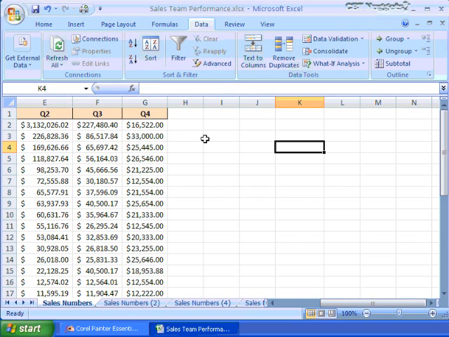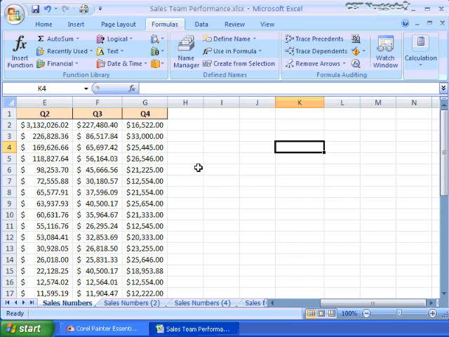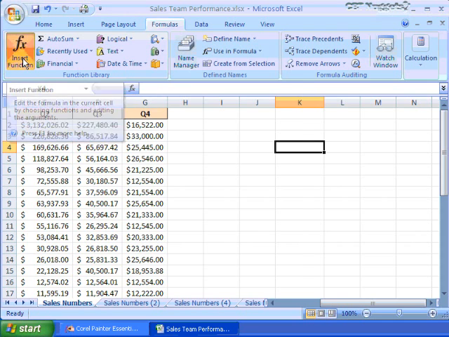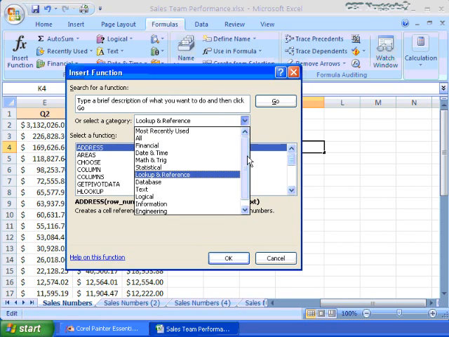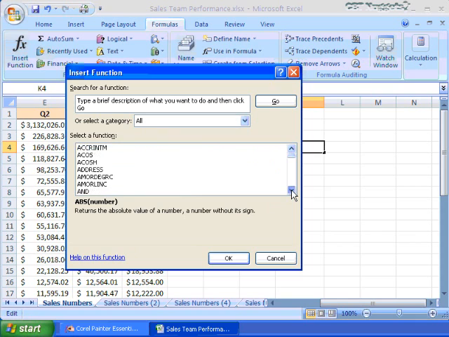And we're going to use some functions. So we'll go to the Formulas area of the ribbon. Notice we don't have Database as an item right here. So let's go into the Insert Function area, and we could do a search for a function. Notice again we don't have Database, so I'll choose All, and I'll scroll down to the D area.